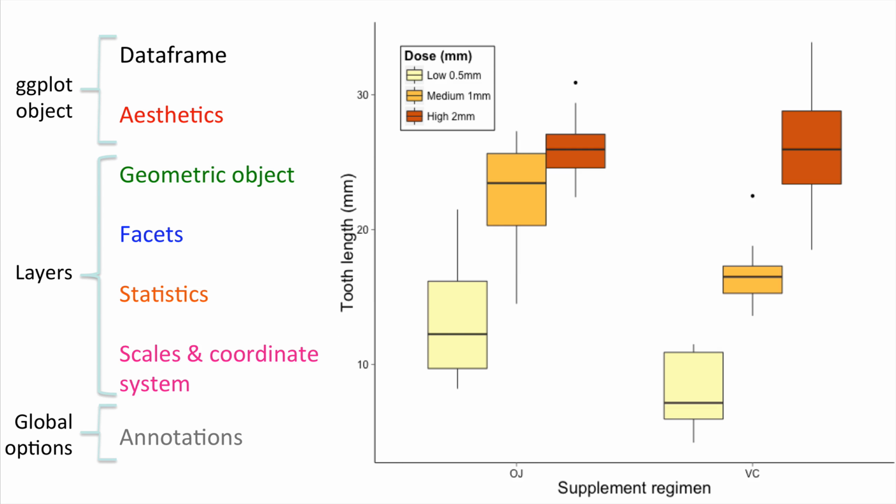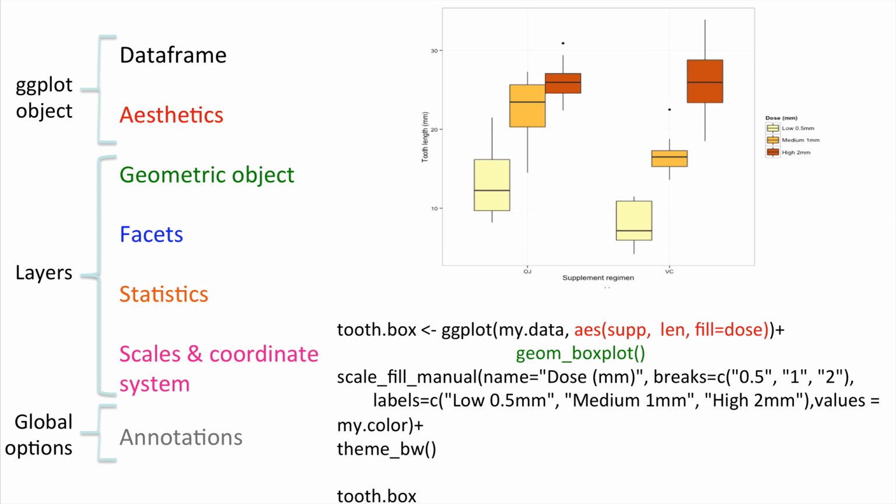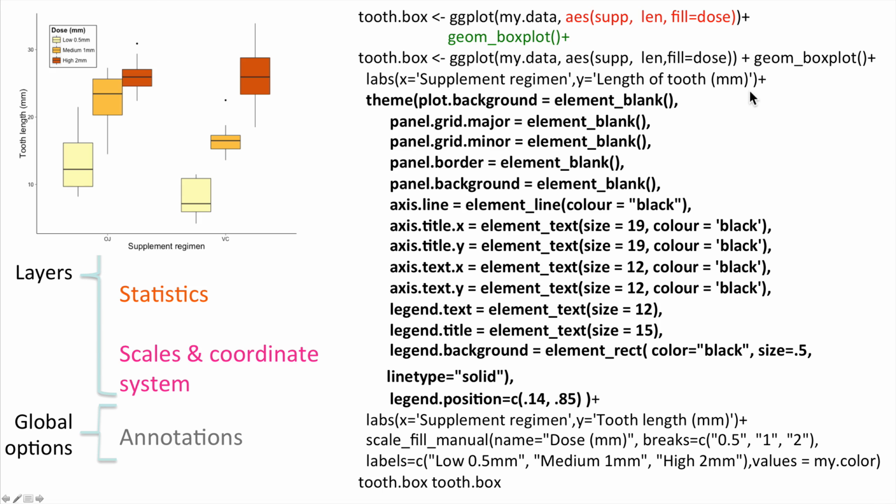The final step to get the figure looking perfect takes a substantial jump in the number of lines of code that have to be written. And this is just because there's many small tweaks that have to be made, such as changing the size of the axes titles, the size of the axes labels, etc. Here you see we've abandoned the theme-BW and replaced it with one that we've manually written, simply plus theme. And we can specify that we want to get rid of the grid lines, get rid of the border, make the background of the figure blank, and set the font sizes for titles of X and Y axis and labels of X and Y axes.